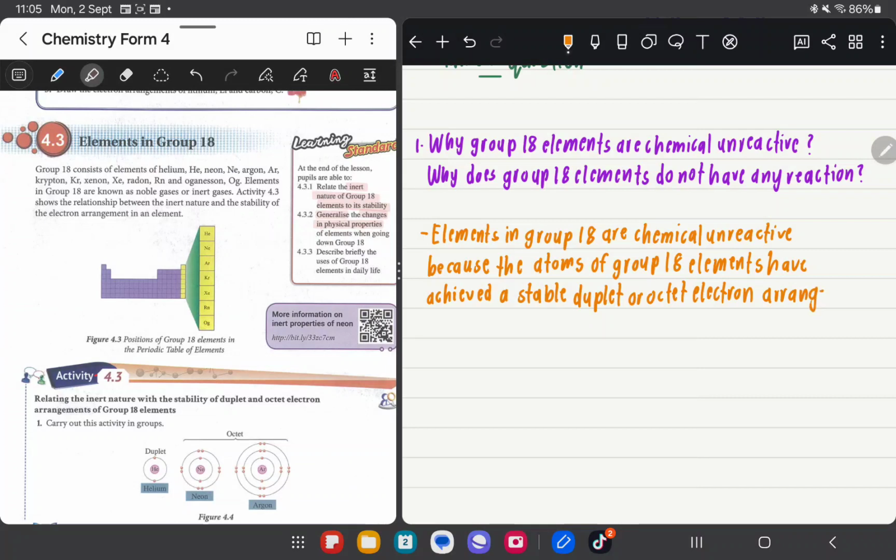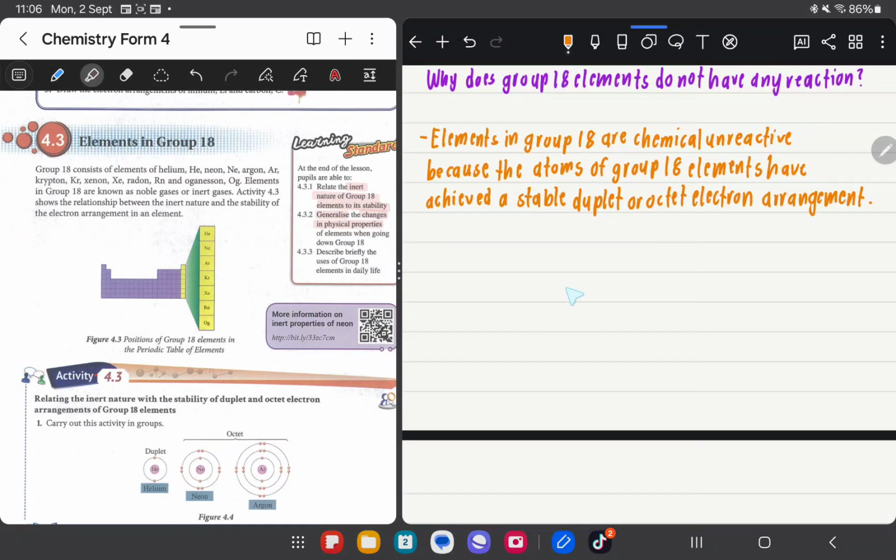Okay, so ini jawapan pertama you. Ni kalau satu markah pun tak lengkap lagi. Okay, because the elements in group 18, okay, atoms of group 18 elements. Okay, why atom dengan elemen ni pening? Dia macam ni. Ingat tak you lukis kan, contoh you lukis macam ni. Okay, you lukis contoh lah ni X something, okay. When I penuhkan, so you anggaplah the atoms ni, dia punya setiap satu shell ni is like the atom. Faham tak? While element is this X.